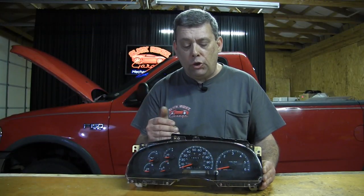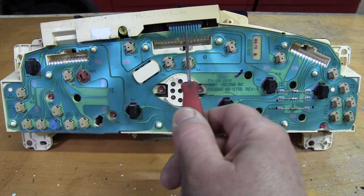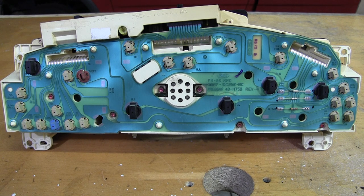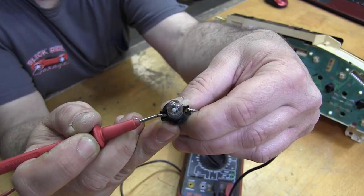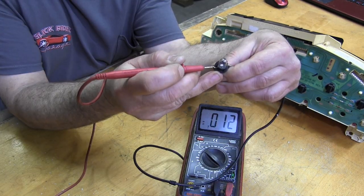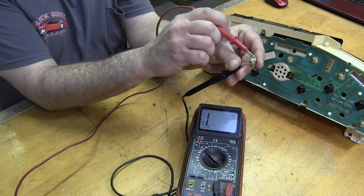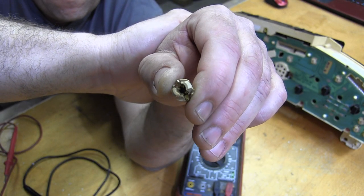Before buying or installing a used instrument cluster, be sure to carefully check its condition. The printed circuit on the back should be bright and clean with no corrosion or circuits lifting from the plastic carrier. Also be sure to check for heat damage on the entire board and the whole cluster for any signs of moisture contamination. Remember, a super clean cluster and some new light bulbs might help you avoid some double work. To remove the bulbs, turn the socket to the left and gently pull back. They're both easily checked together with a simple ohms test across the printed circuit contact points. A small amount of resistance is normal, but no continuity could equal a bad bulb or the presence of corrosion in the socket. Replace the bulb and clean or replace the socket as needed.